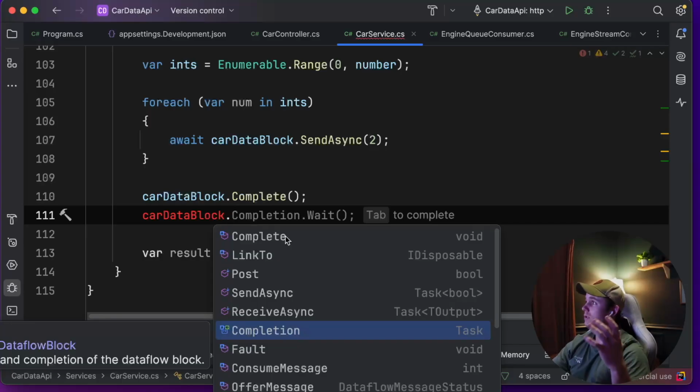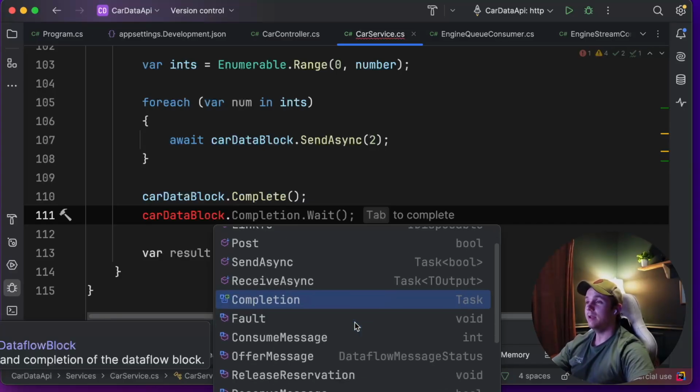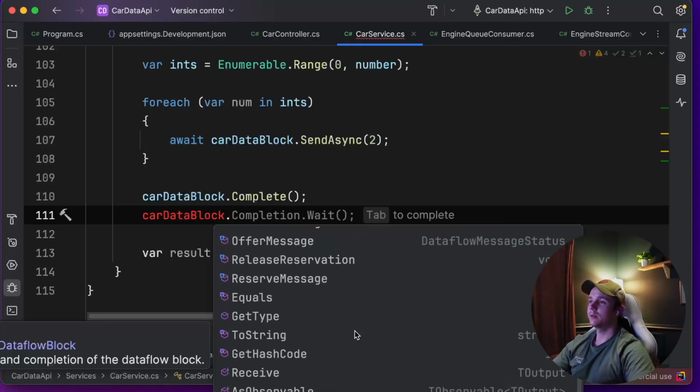On the surface, at least in my opinion, when I read this, it seems like you have to call completion before complete, because complete to me signals that everything's done. But that's not the way it is. Completion depends on the complete flag being called, which feels backwards to me, but that is how it's done.